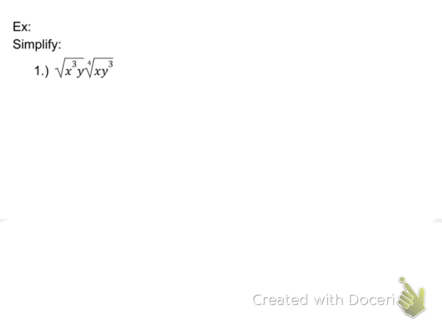So let's do this problem here. I want you to simplify. Notice they didn't say solve. You can't solve something that doesn't have a what? An equal sign. Doesn't have an equal sign, you can't solve it. Simplify means there's got to be an easier way, maybe not easier, maybe just a better way of representing the exact same thing. So what we have here is the square root of x cubed y times the 4th root of x y cubed. It's got x's, it's got y's. Wouldn't you think it'd be easier if I could put all the x's together and all the y's together? That's what we're going to do.